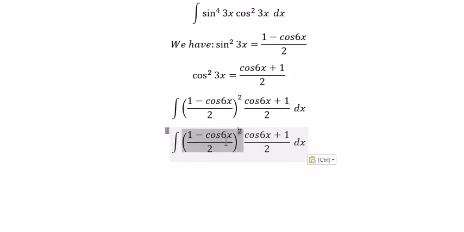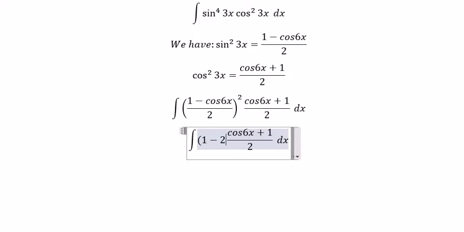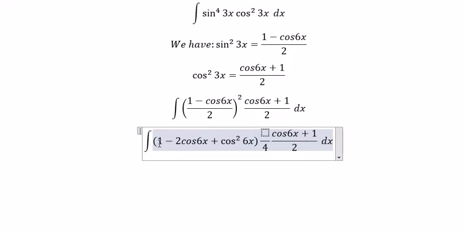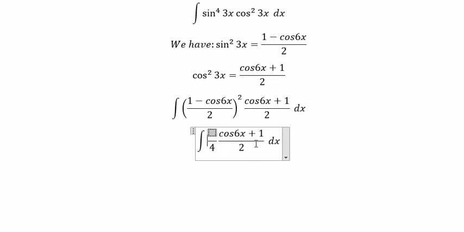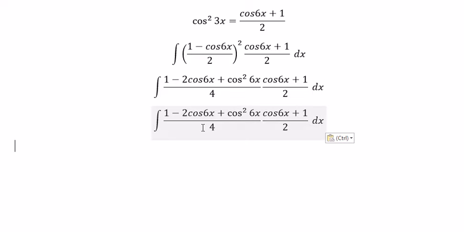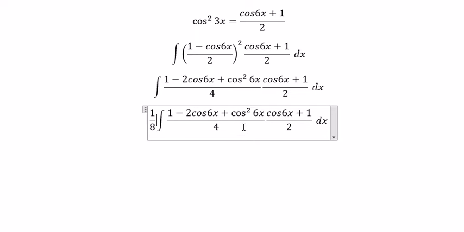So this one we got about (1 - 2cos6x + cos²6x)/4. So we have number 4 and number 2, we put outside, you got about 1/8, and we had this one left.